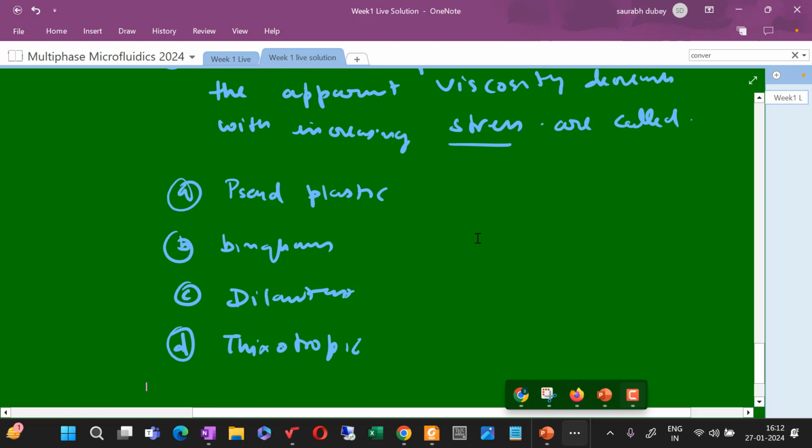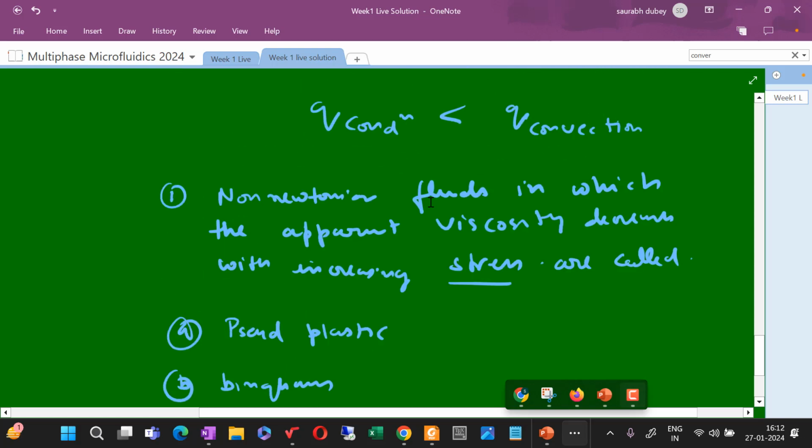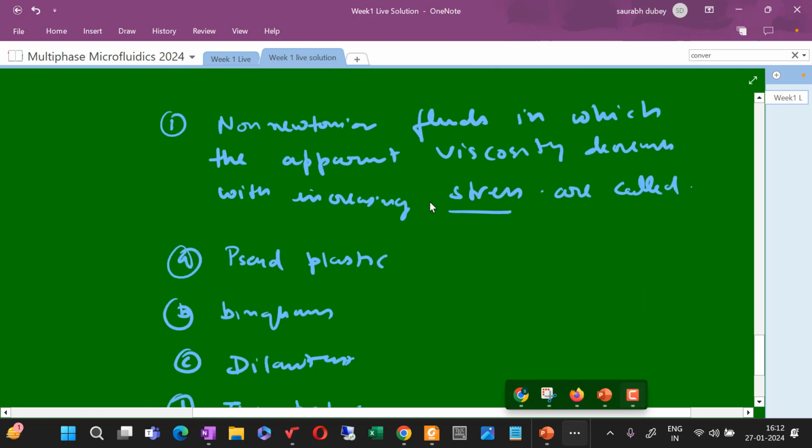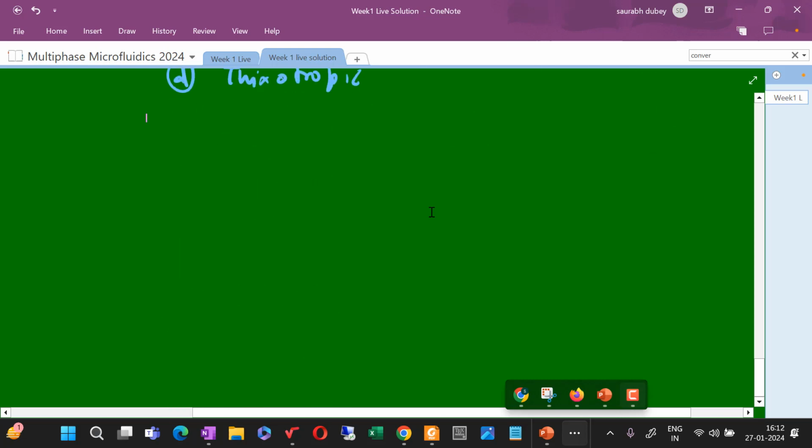Why did you mark pseudoplastic? Because if we go over the graph you had drawn earlier, with dilatant fluids the stress was increasing, and with pseudoplastic the stress was decreasing. There was a non-linear curve but decreasing. But what about apparent viscosity? Apparent viscosity depends on the shear stress, tau by du by dy. Let me explain that.